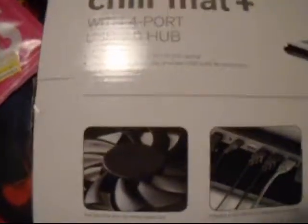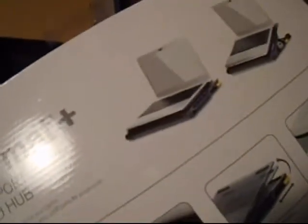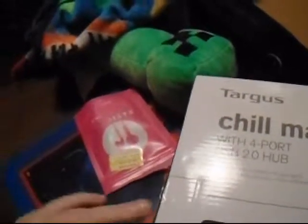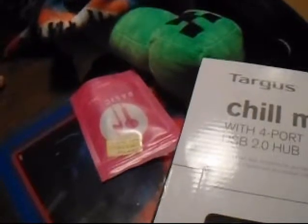Then my older brother was like, you don't know what you're talking about. And I'm like, you don't know what you're talking about, because you don't know anything about laptops. You don't even own one, so you be quiet, because I know what I'm talking about. Me and my middle brother found out the ports are in the back. I was like, which way does this go, where are the ports? When we found out which way it went I was like, what? The ports are in the back? I don't like that. They should have had it on the side or the front. The cord is on the opposite side it's supposed to be on, the cord's not long enough, and it won't reach the part of the laptop that needs to be plugged in to have it work.